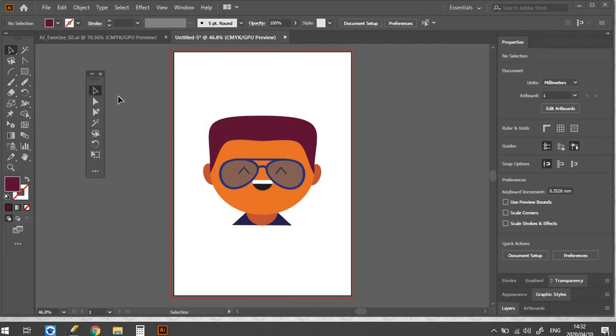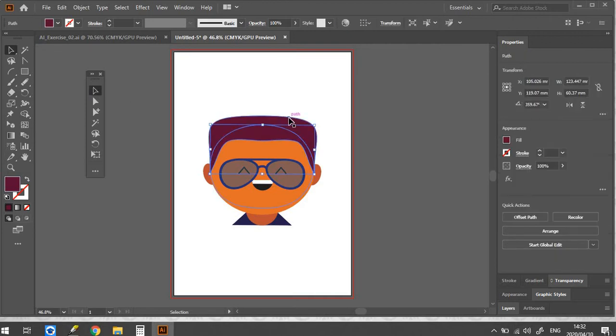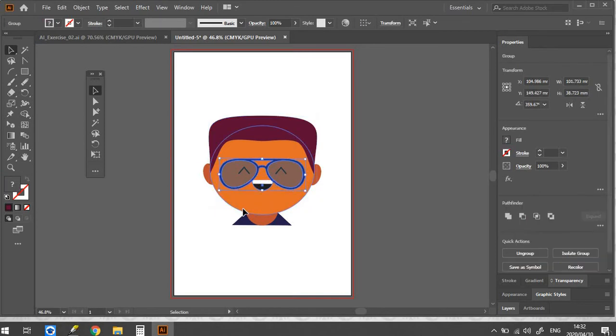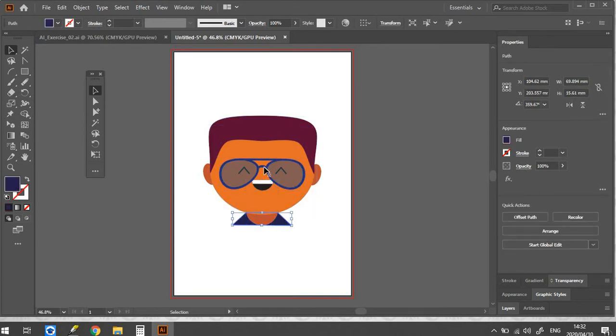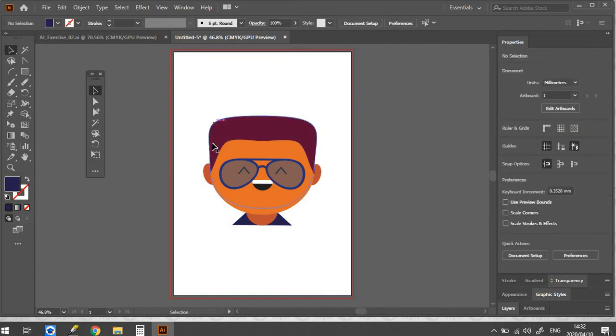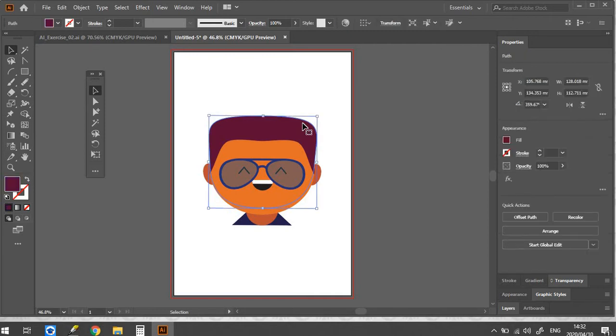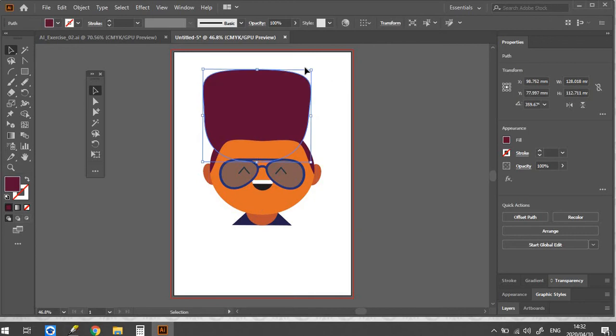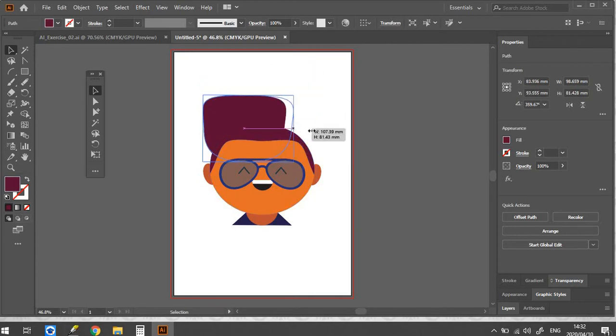So we're going to start with a very basic, your normal selection tool. This tool allows you to select objects that you want to work with separately. You'll see that when I hover over objects, the line around the object becomes blue, and you know that if you click on it, it's going to select that object, and you can then go and move it or resize it or do with it whatever you want to for your purpose in the design.